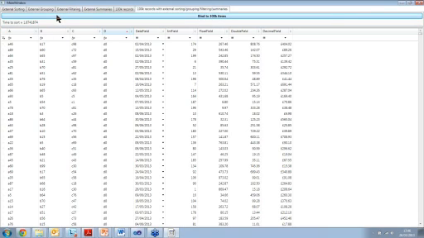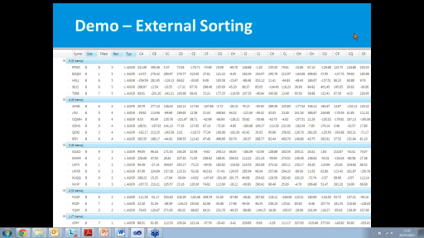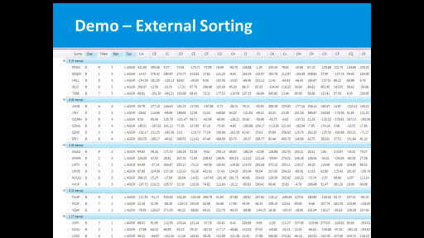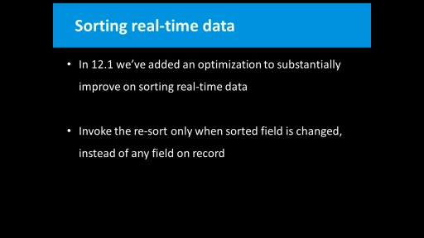This is API we've introduced in 12.1, and it's well documented. As I mentioned, this external processing is also applied to filtering and grouping as well as sorting. So you can improve the speed of those operations on large data sets as well. Right, and back to our presentation.